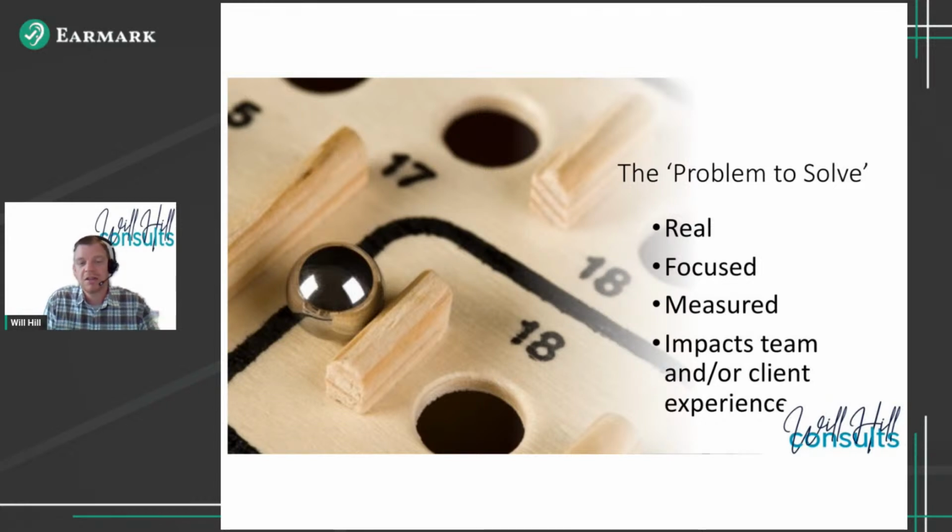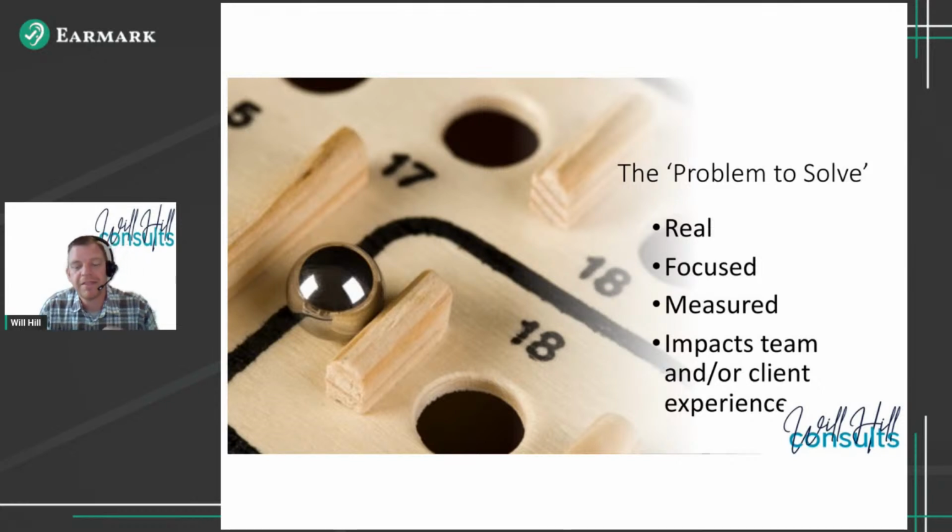I'm not trying to solve, in the example I gave here, if I want to solve for knowing when staff A is done and staff B needs to pick up their task and work, if that's what I'm trying to solve for, let's not get into the world of, well, sometimes the clients don't know when to send this information. That might be related to client accounting services, but is it really part of that focus problem that we're solving? Again, we can get into areas that touch this issue and that are important and relevant, but if they're not the problem we're solving, I want to step away from it. Make sure that we're extremely focused.